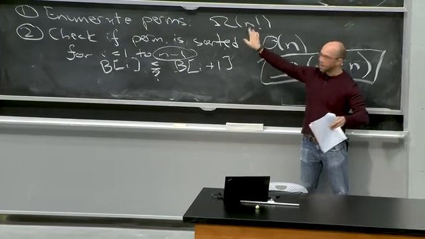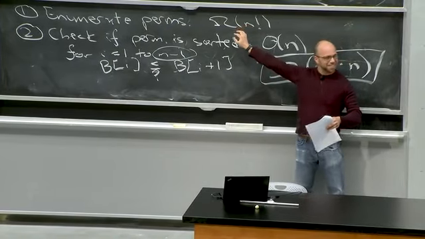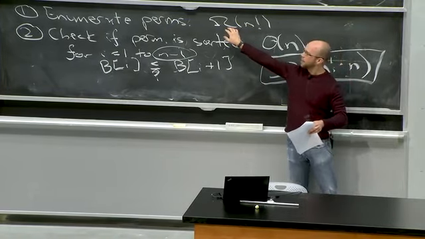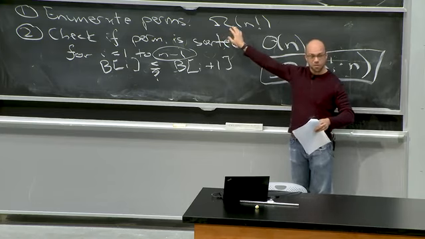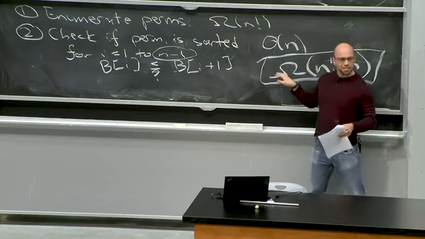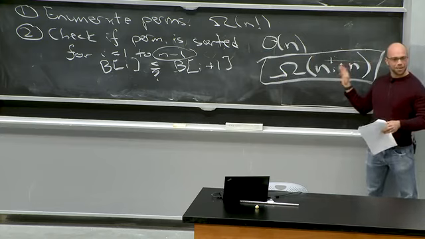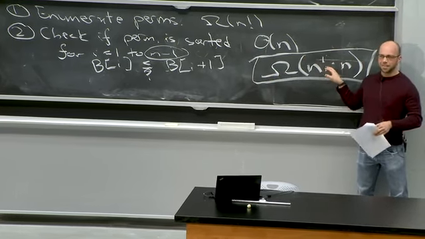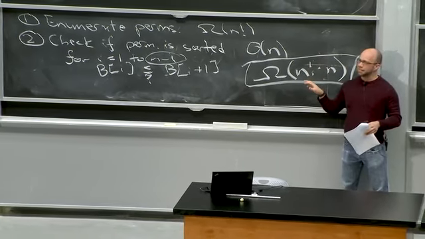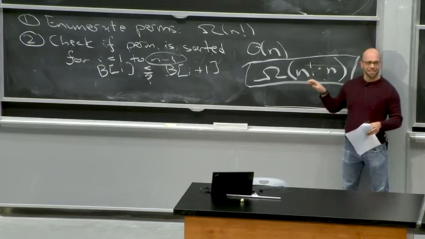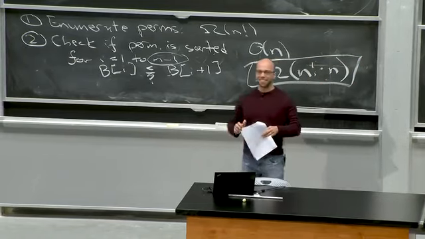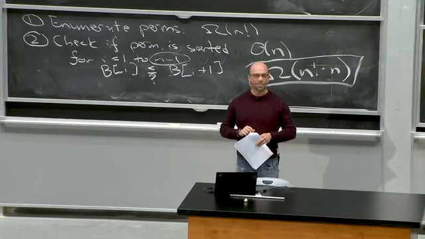So I haven't told you how to solve this problem, but I'm convinced that it's at least this amount of time. So remember that omega means lower bound, right? So when I put it all together, in some sense, this isn't satisfying in the sense that I didn't give you precisely the runtime of this algorithm, but hopefully I've convinced you that it's super useless. Yeah. Any other questions about that?